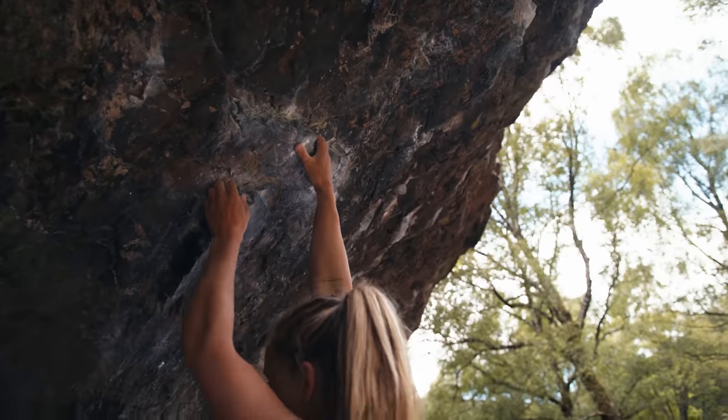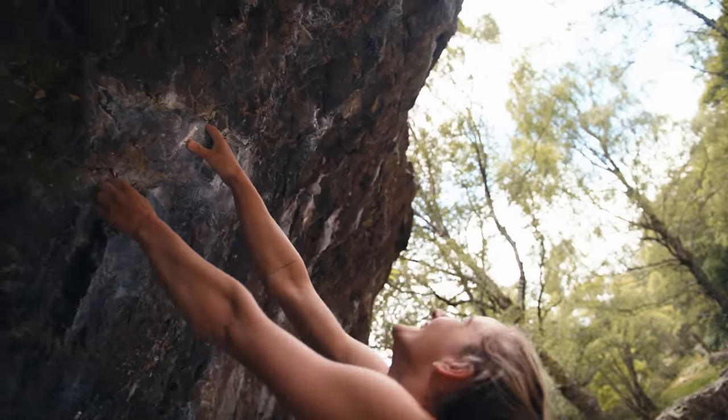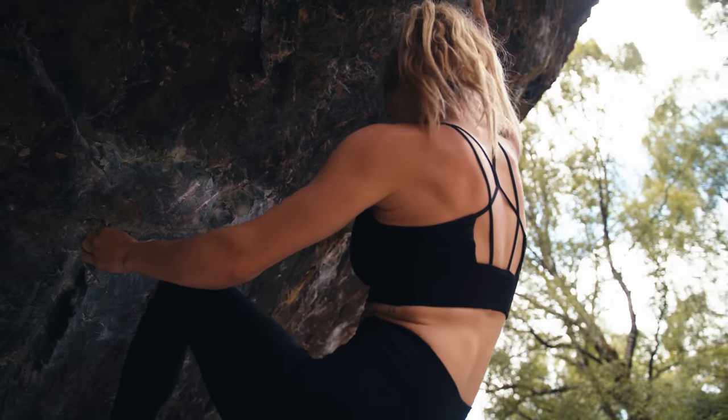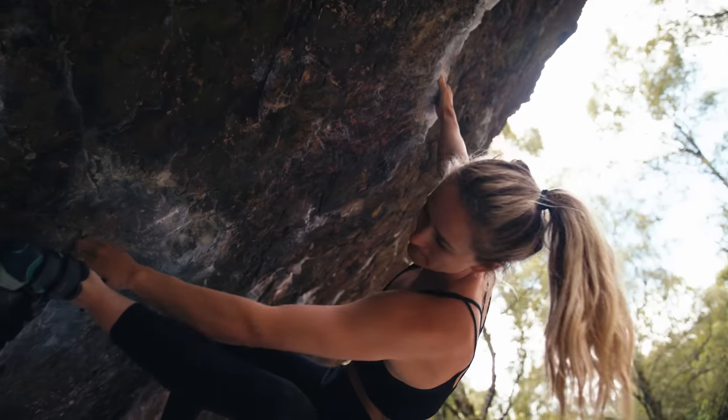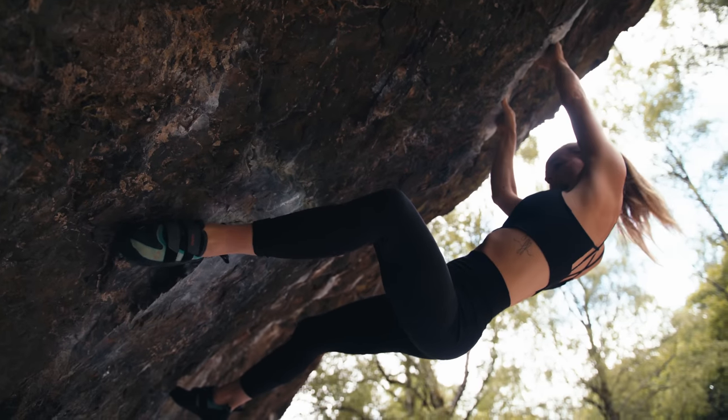I just did Grand Opera, which is straight up the middle of this big face. It's spooky, the moves are quite difficult. It is interesting climbing. You have to keep tension, you have to get heel hooks and make the holds work. They're obvious where they are, but not how to hold them. I think I prefer Improper Opera, which goes right, and Grand Opera goes straight up. But Grand Opera, I think, is the more obvious route straight up the face.